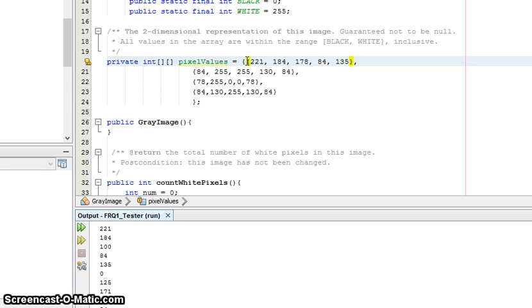Also, I want you to see, because you are expected to know this for the exam, you can declare and initialize a 2D array in this manner, with braces. I have an outer set of braces, and then for each row I enclose those values in their own set of braces.